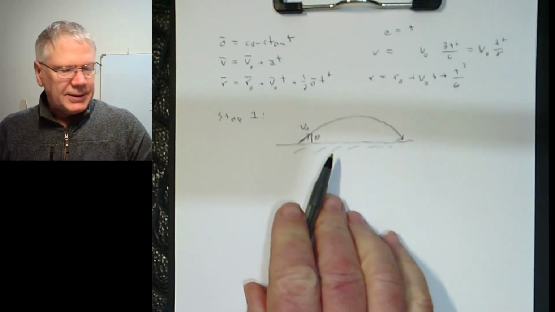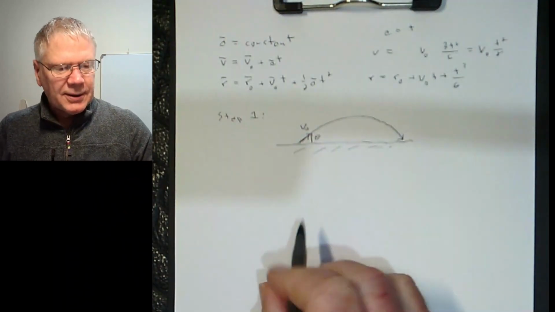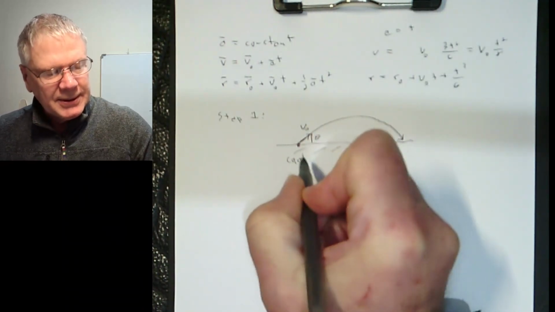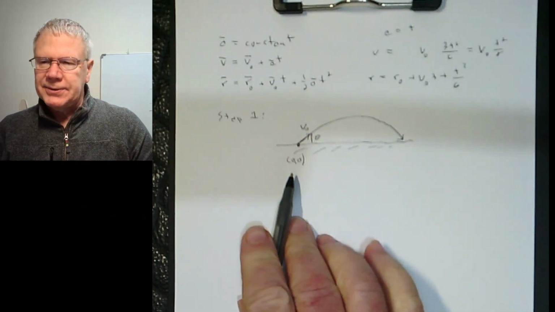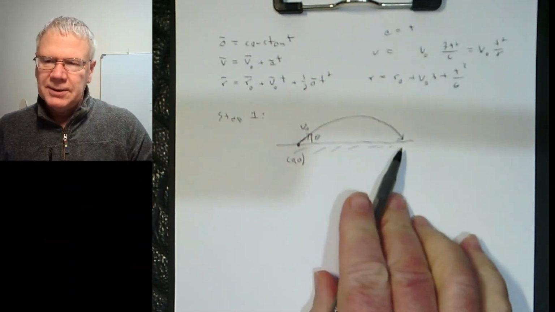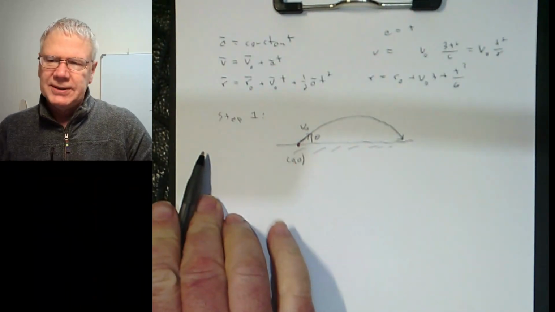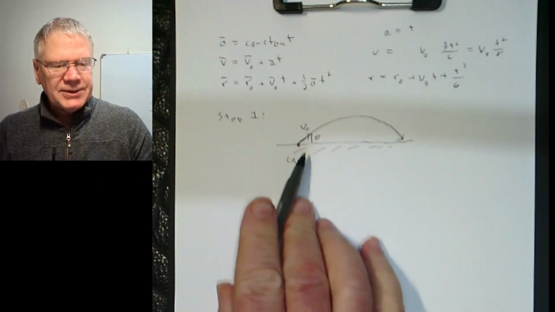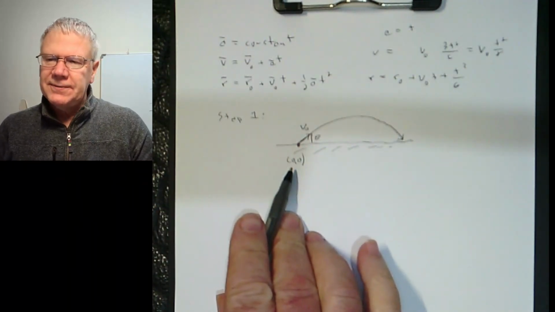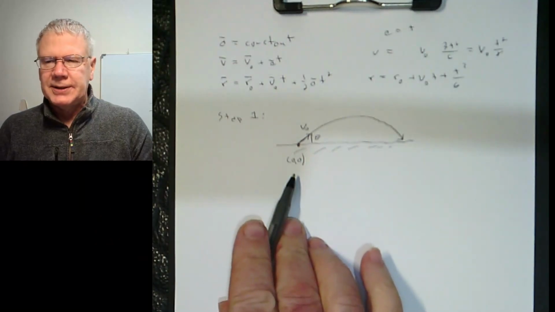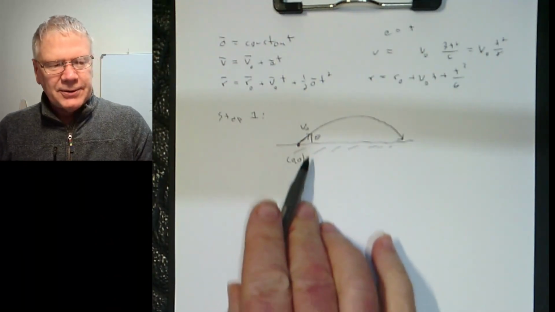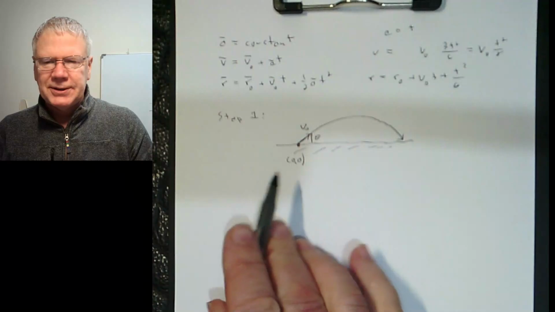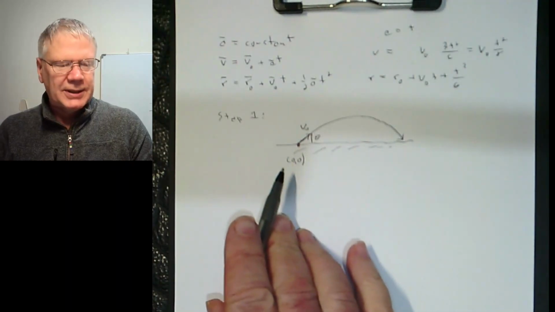What I want to include on my diagram is an origin. So I want to show where my 0, 0 point is. And that's arbitrary. I can put that anywhere. We'll see that in a minute. I could call the ending point 0. I could call 0 100 meters to the left. It won't affect your solution, okay? And in some problems, there's maybe a couple different logical choices for this origin. If I'm grading work, I want to know where you put your origin. That helps me see what you're doing, and it helps me match your equations to what you're looking at here.